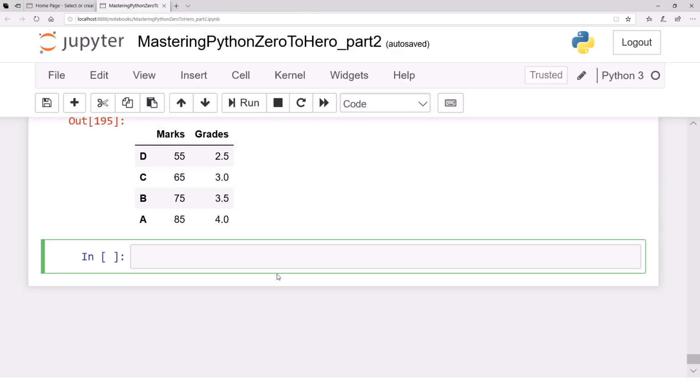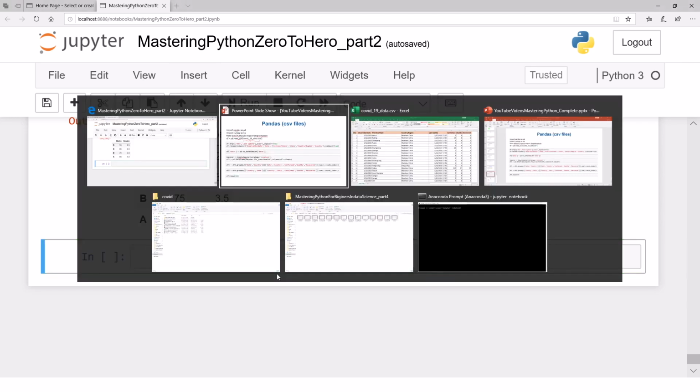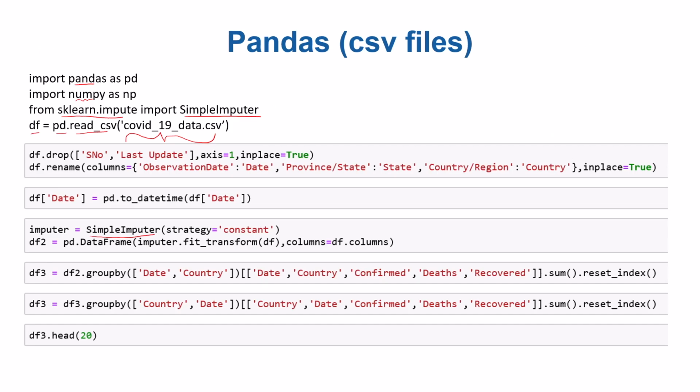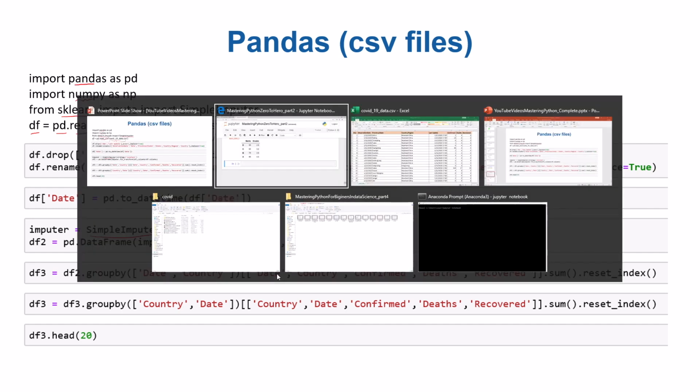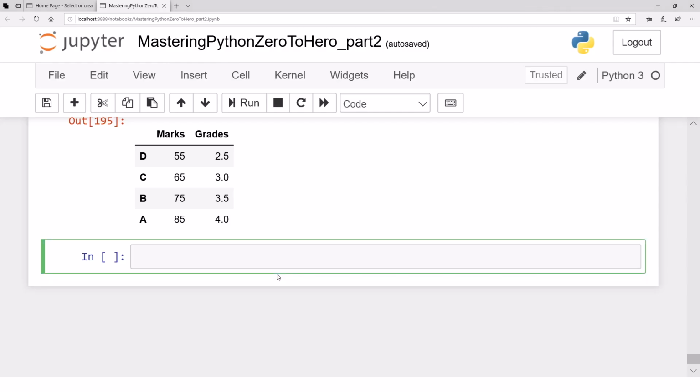So first of all, import NumPy, that is already imported. Import, for example, Pandas, that is also already imported. Then from sklearn.impute, import SimpleImputer. So let's do that.